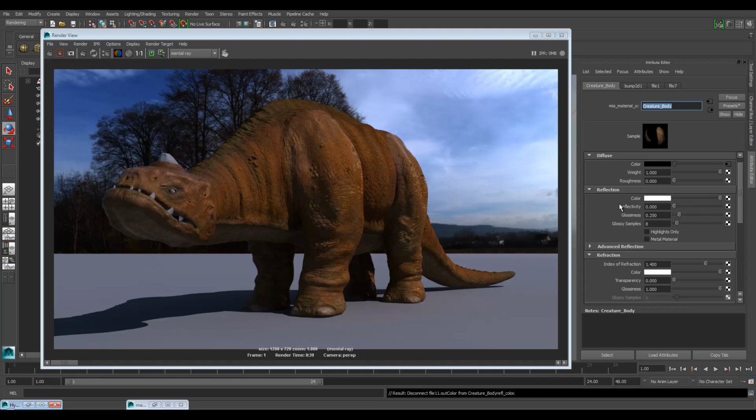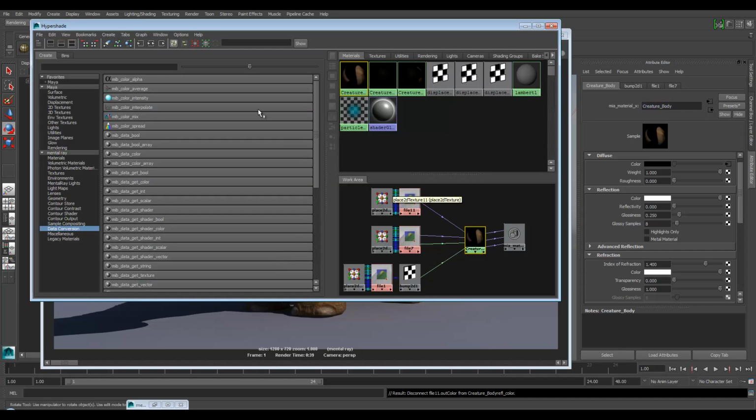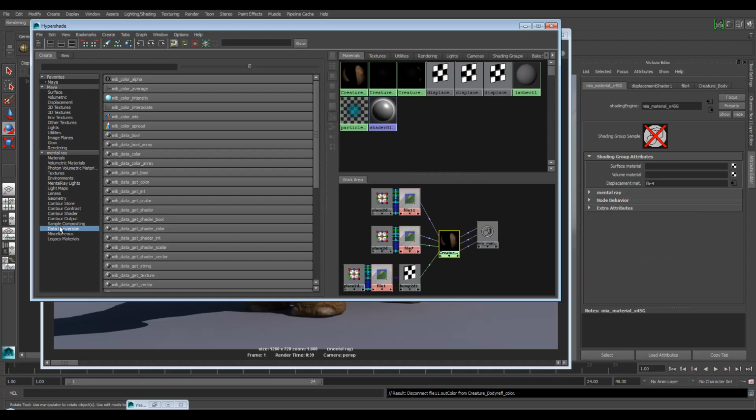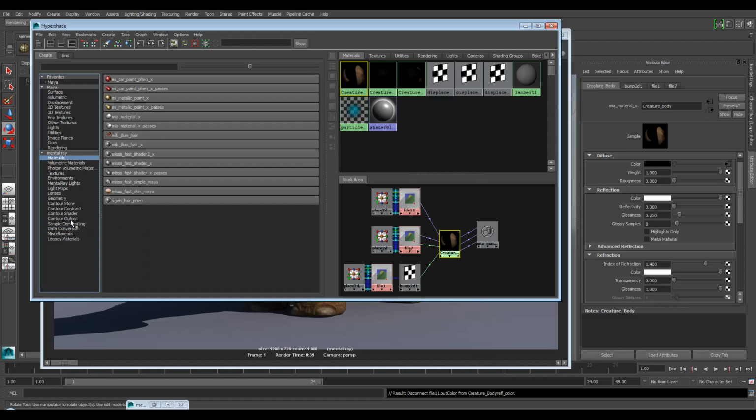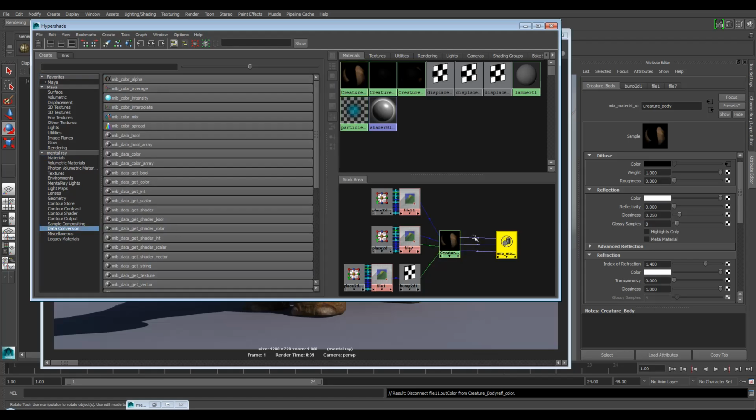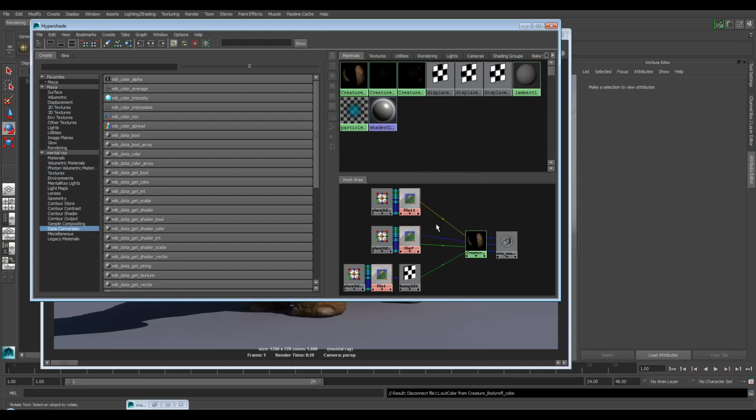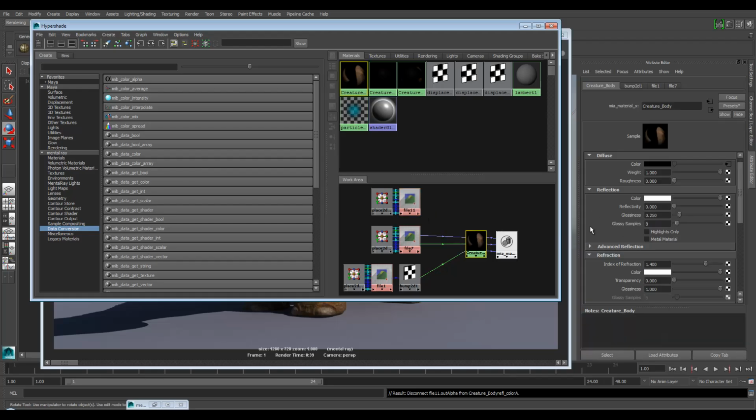Well, the trick is you do put it into the reflectivity, but you can't just throw it in there. If you do that, it won't work. So what I'm going to show you now is how to do it. So what you'll need here, and let's just graph this again. So you'll see I've gone under data conversions, under materials here. So what I need to do is just separate this. This is our spec map, which was previously plugged into the color, and I'm going to plug it in to the reflectivity, but we know that won't work.